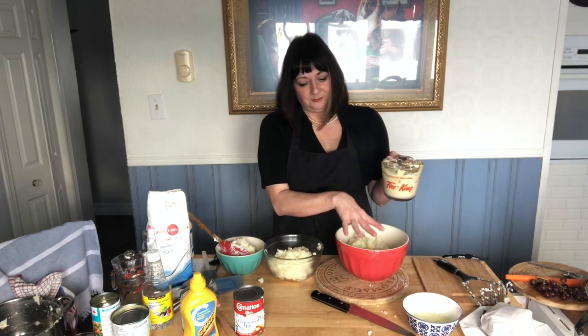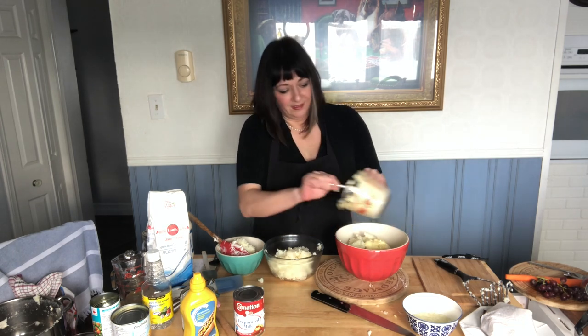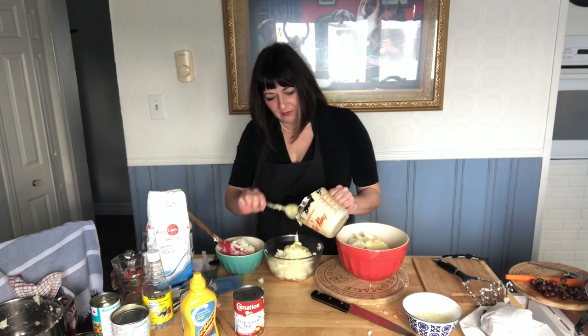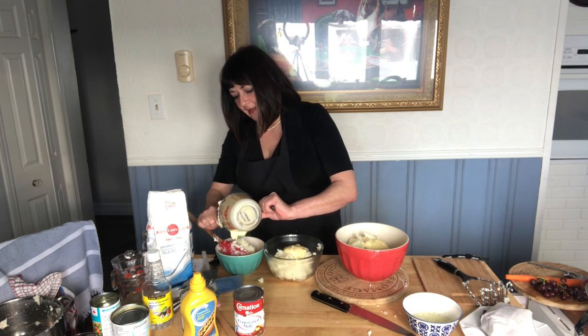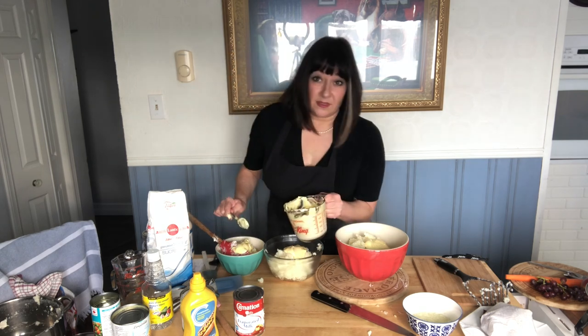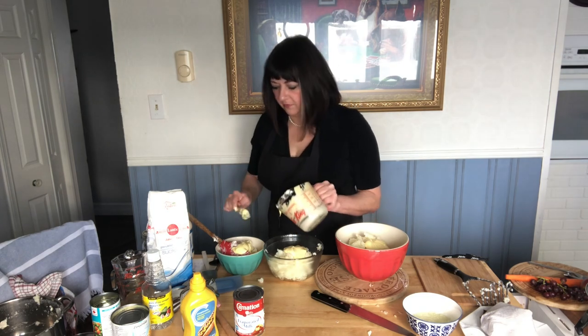And again, the same kind of portion. So like, you know, most of it will go in here. I don't measure much, sorry. I did bring some stuff out to show. So I'll try and do my best for you guys. And I'll put a little bit in there. And that'll give a nice flavor to the, because mustard salad kind of just tastes like mustard. So that'll give it a nice flavor.